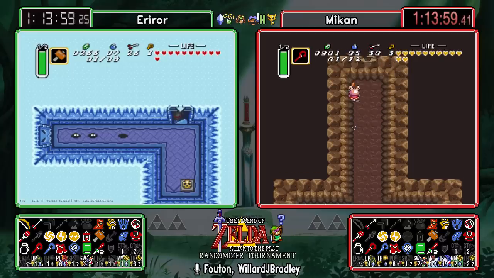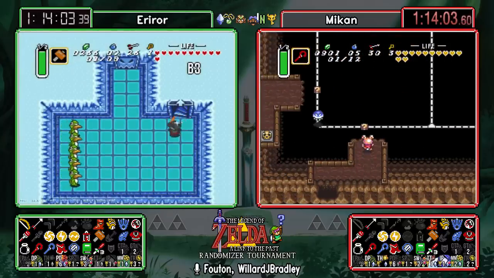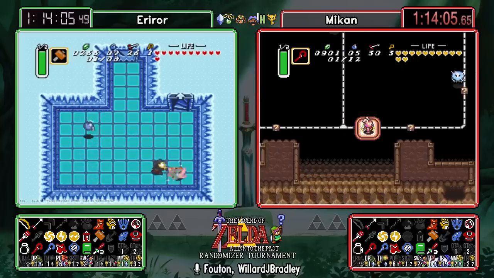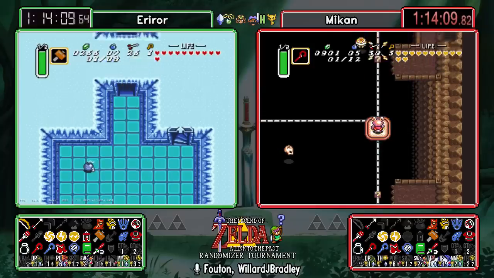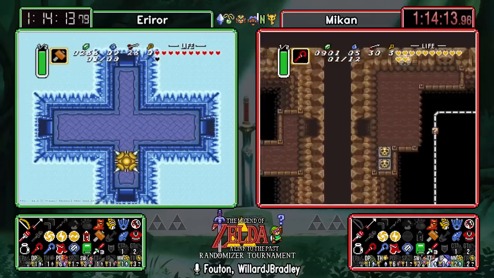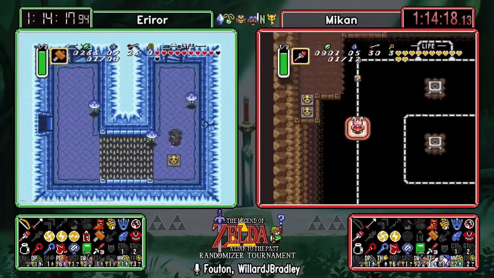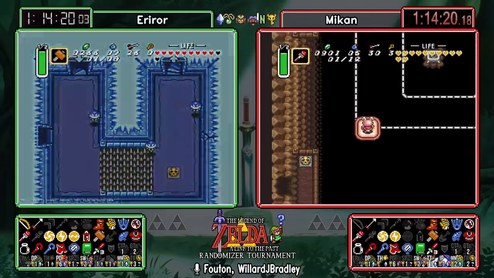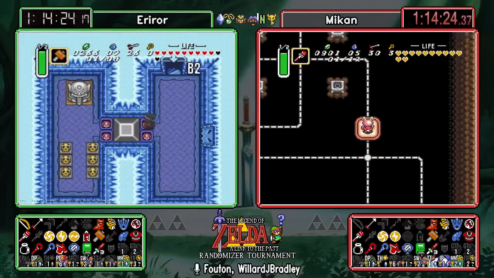So, I think for Mikan's sake, he needs to just find Eastern Palace big key, and that's it. Maybe a hookshot. Nah, just Eastern Palace big key. Yeah, that'd be about the only thing that would send him over there. He's probably going that way next anyways, because he doesn't have too much to do. That's true. But it's really unfortunate that he has to come in here without the big key that Eri has.